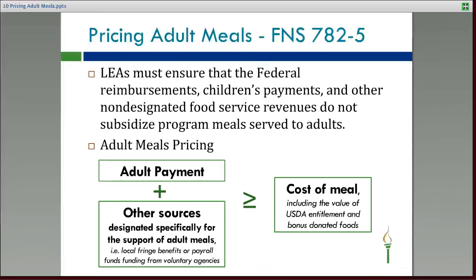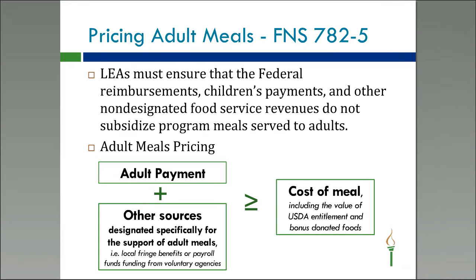Federal reimbursement and children's payments must not be subsidizing adult meals, so they need to be priced to cover the cost of the meal, including the value of the USDA donated foods or commodities. Teacher meals cannot be paid from the food service account, so schools are not allowed to give teachers meals free of charge without a fund transfer.